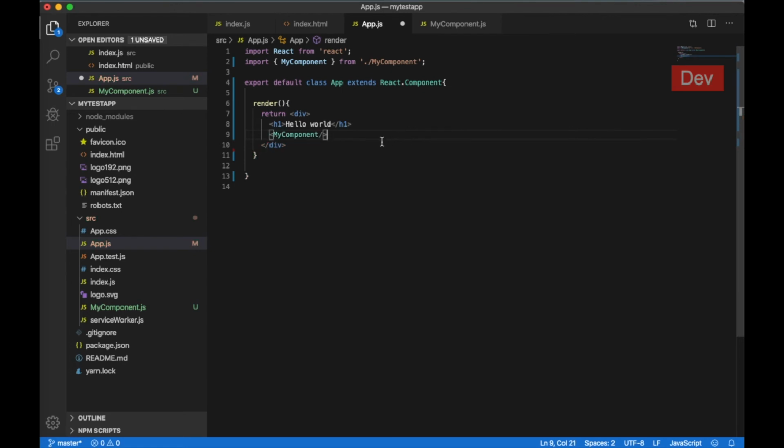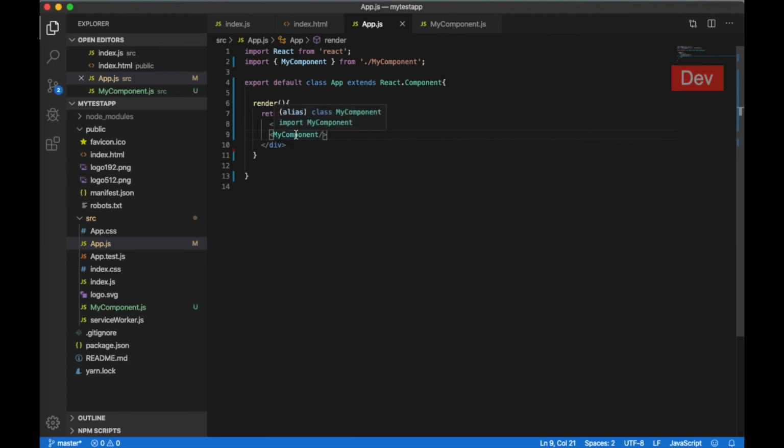Once I call this my component, I abruptly ended it because it's not going to take any input, and it's not a place where contents within the tag are going to display. It's a custom component. So I can even complete this way. It's up to us. So open tag and close tag, or we can even close it this way.